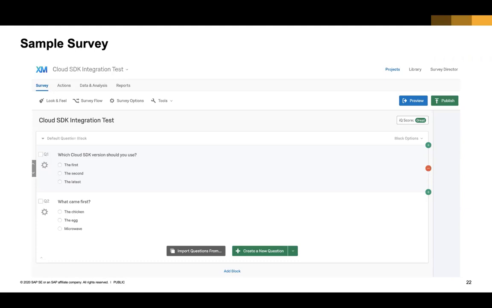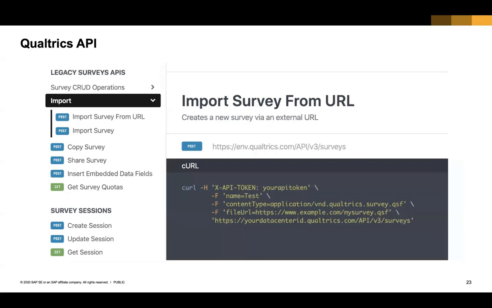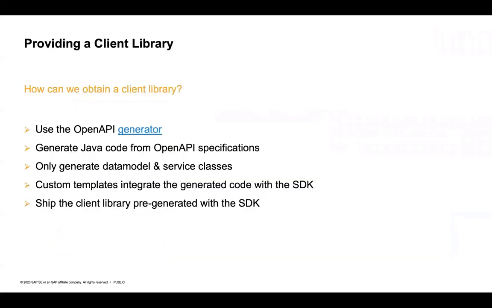And fortunately, Qualtrics offers a set of defined APIs that we can use. And from there, we can generate an API definition for our Java client. So how do we actually provide that? How can we obtain a client library?